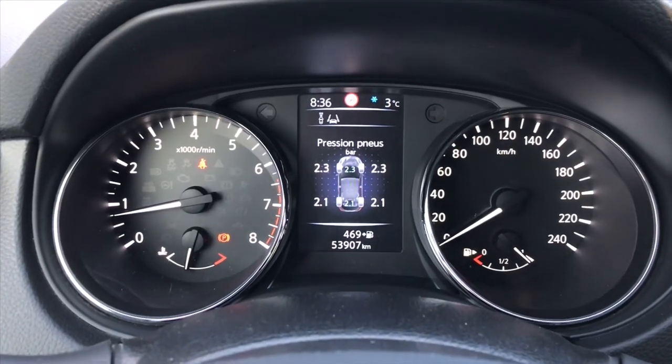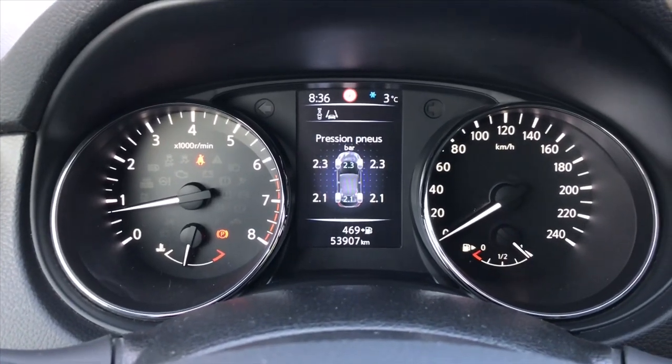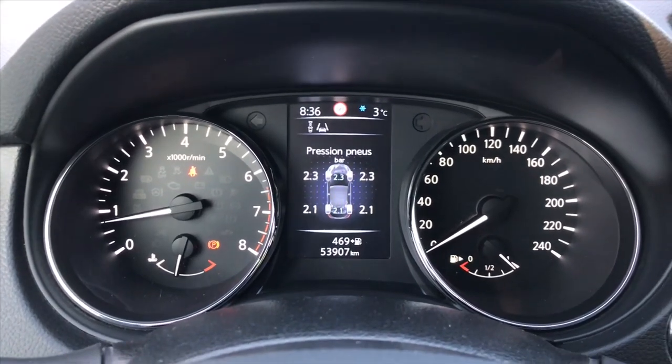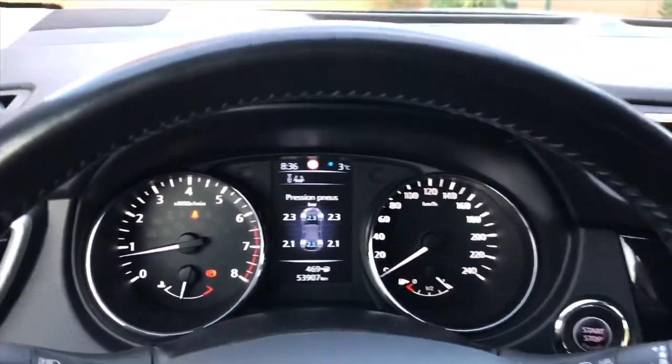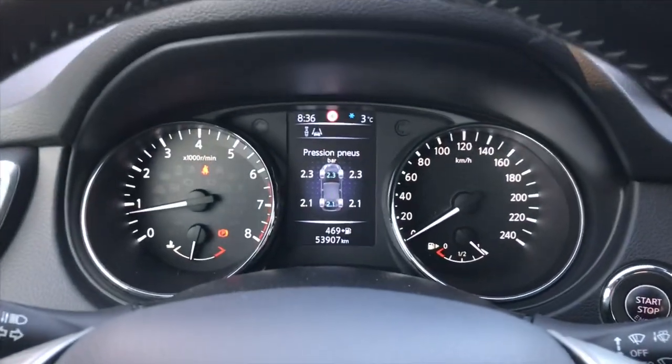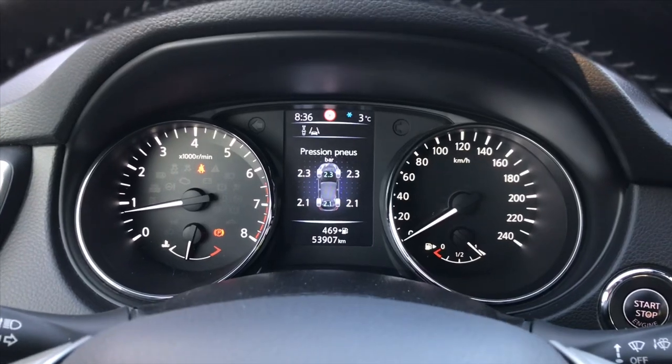I'm quite satisfied with the result, but I have to admit I had to give it a second try. At my first attempt, the pressure wasn't quite right. I blew the tires up just right, but when you remove the hose, you always lose some pressure.